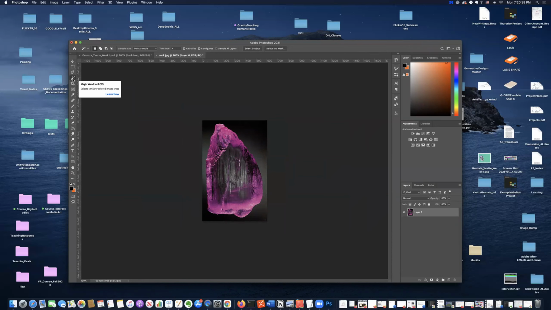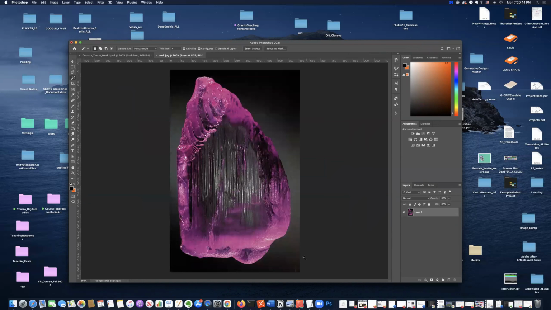So if you get the magic wand tool and then go over to your image here, this will select pixels of a similar sample. So if I click here in this dark area, it's getting the pixels that are all within this range, but the tolerance is really low.